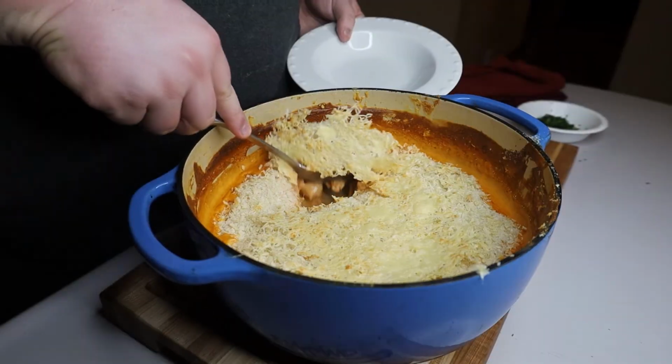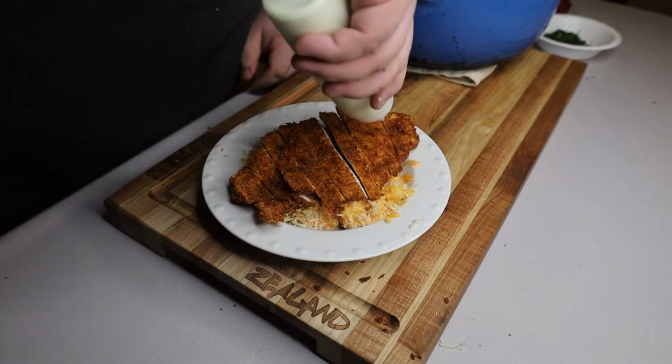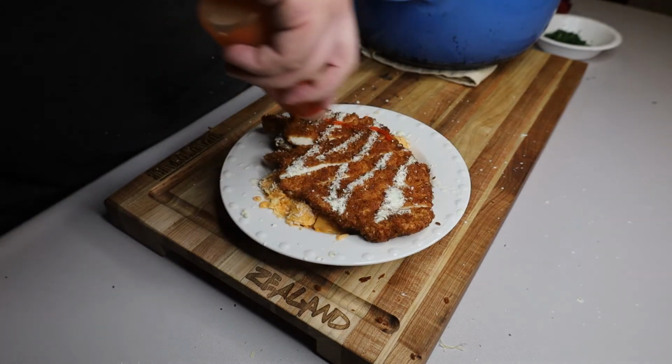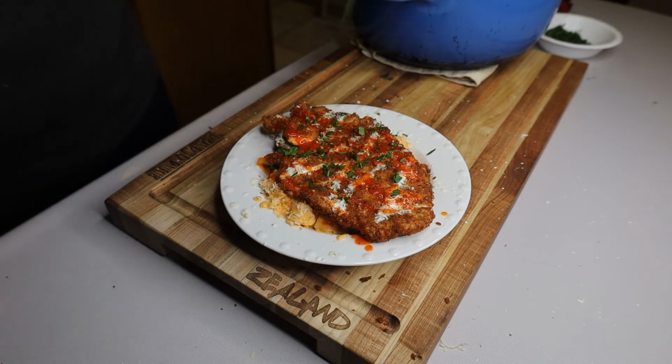After that, we were finally ready to plate up this mac and cheese after all that work. I went ahead and scooped plenty of it into a nice bowl, topped it with that beautifully sliced crispy chicken. This is some homemade ranch dressing that I actually really didn't want to come out of this bottle, so it came out pretty funny. This is a homemade hot sauce that I'll be posting a video on how to make soon. And of course, we're going to top it up with that fresh parsley. And now we're finally ready to enjoy the fruits of our labor.